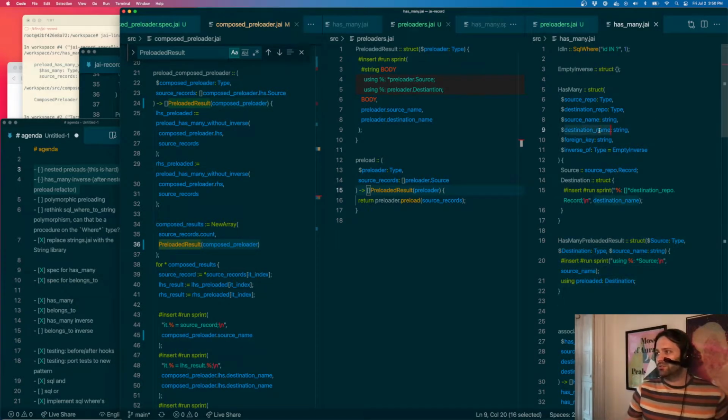Yeah, okay, so this destination and this destination and this destination name do not all perfectly align.